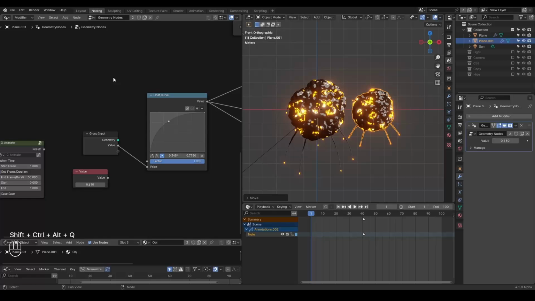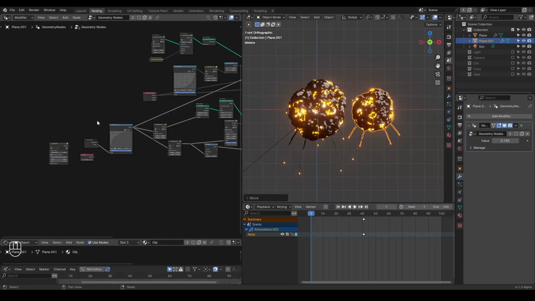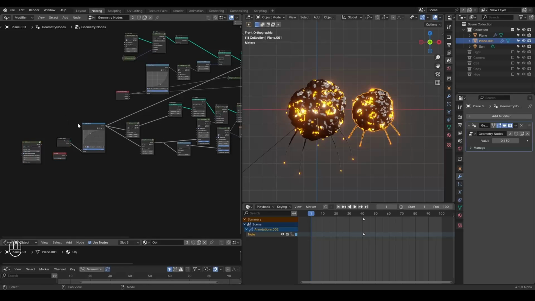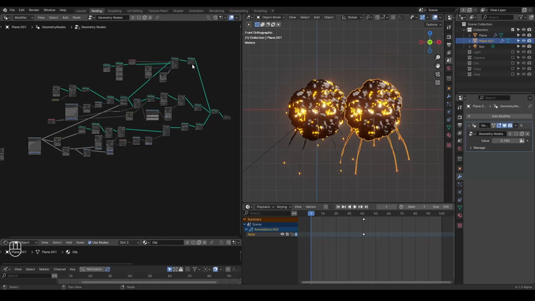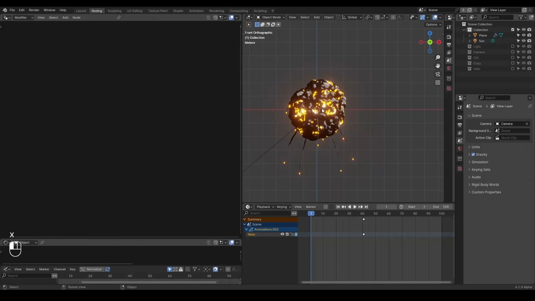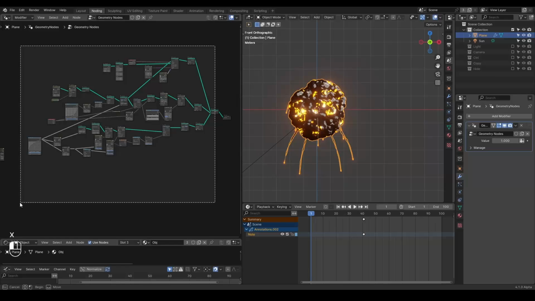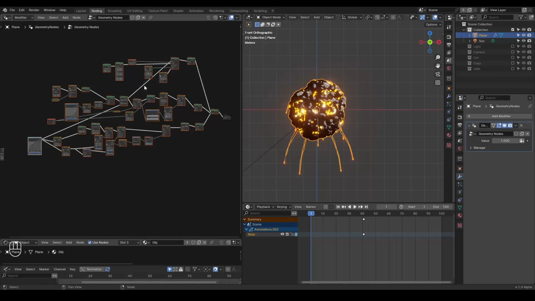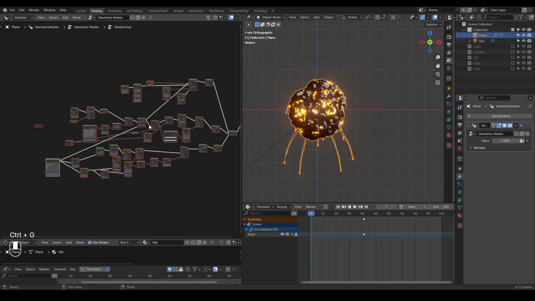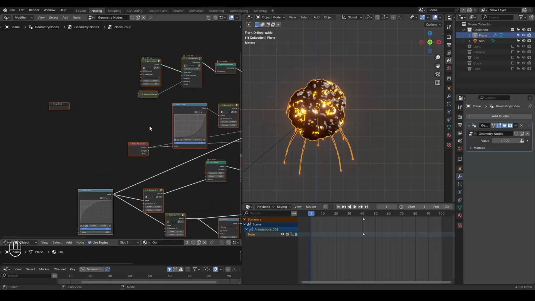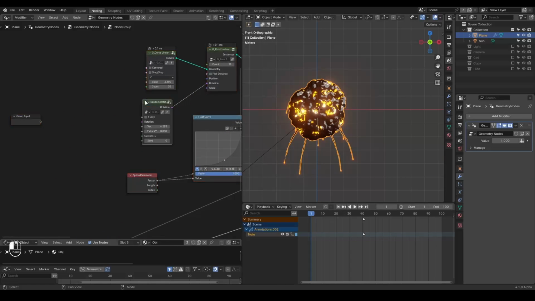Okay. So at the end, let's offset this entire animation. Whatever we are having here right now is a single unit of the explosion animation, and I've shown you that this is controlled by just one parameter. So I'm just going to press Control G to make that into a group node. There are several things I would like to expose.